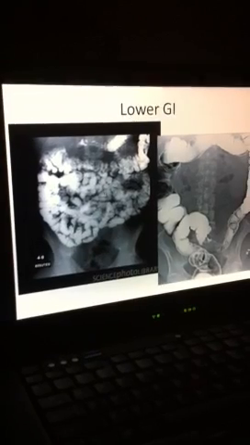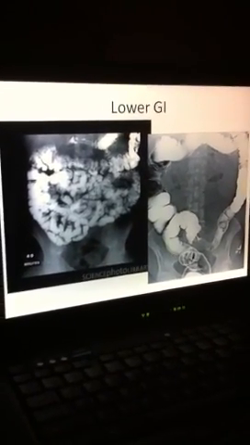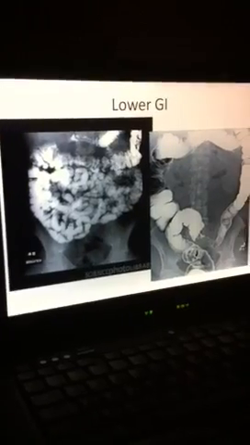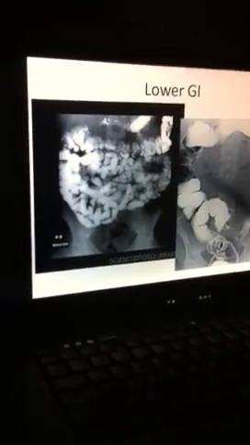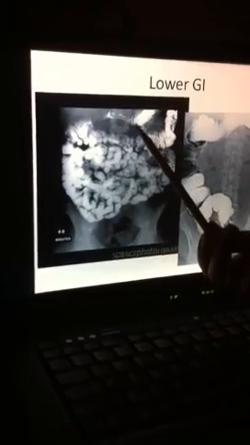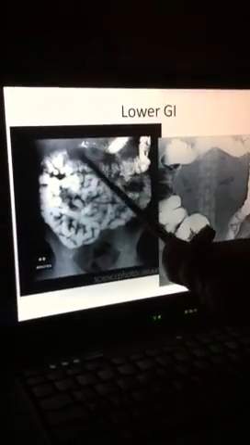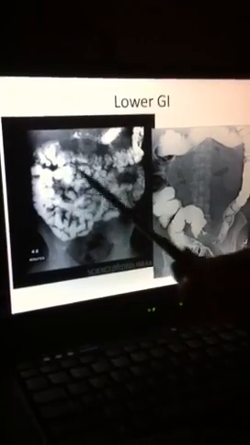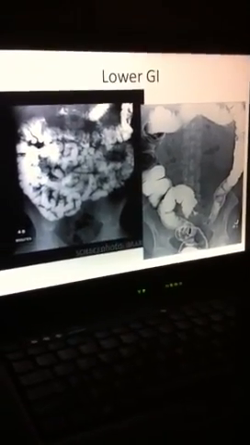Then after the upper GI series, you get the lower GI series. And if they just want to see the lower, they can do it through an enema, or they can just let the barium keep going. It takes longer, but sometimes they do it. So for example, here you have barium in the stomach, dumping into the duodenum up here, and then you have this structure right here, which is what? Your small intestines. Small intestines, yep.